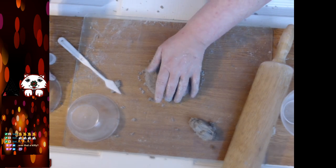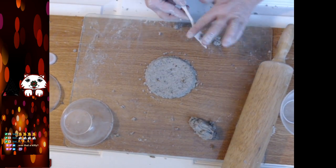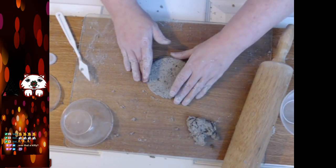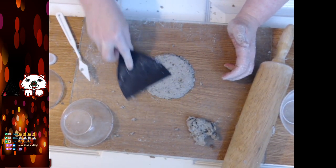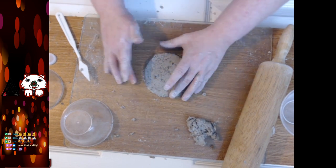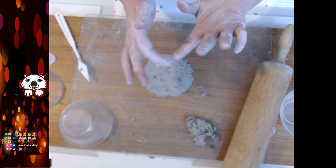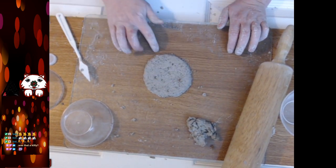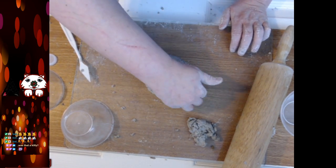Kind of play with it. Now, since these edges are going to be the edges of your dish, you do want to try to get it as smooth and even as possible. What I do is I just take my fingernail, the ones that I haven't nervously chewed off, and just scoot those in there to get those extra little fibers to mix in with each other.